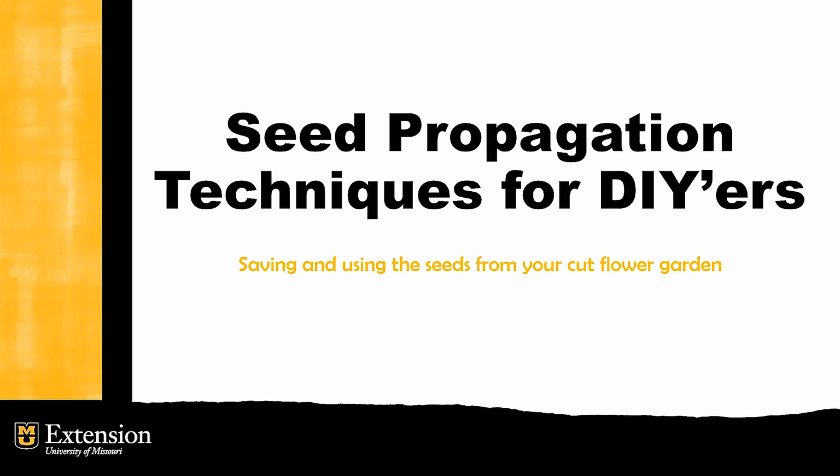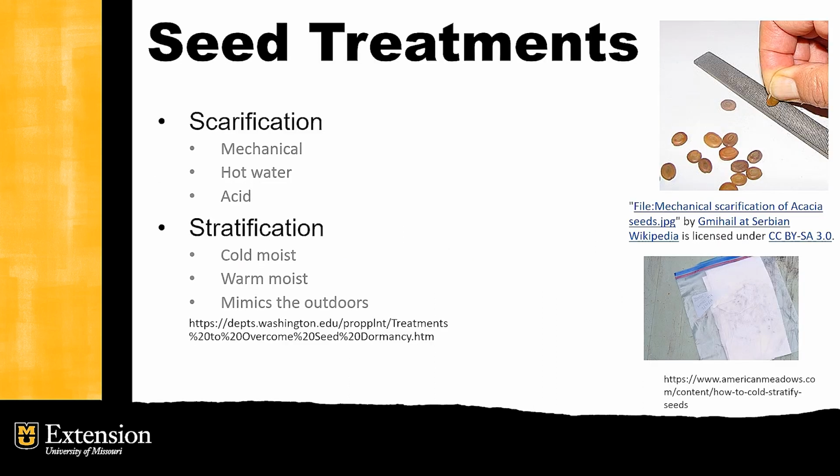My talk focuses on how to prepare seeds to maximize germination rate when collecting your own seeds and starting your own plants from seeds. I've chosen to focus on flowers one might use in a cut garden as examples. There basically are two types of seed treatment.